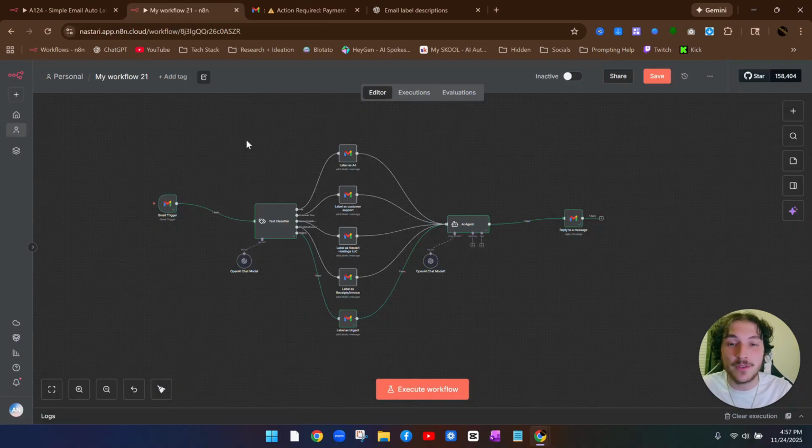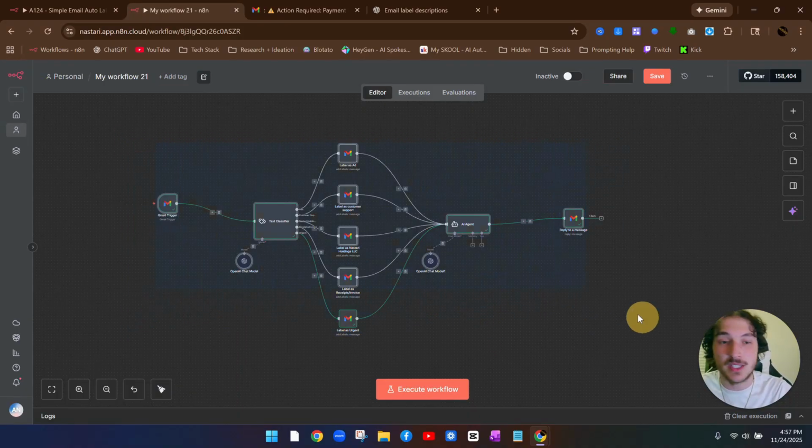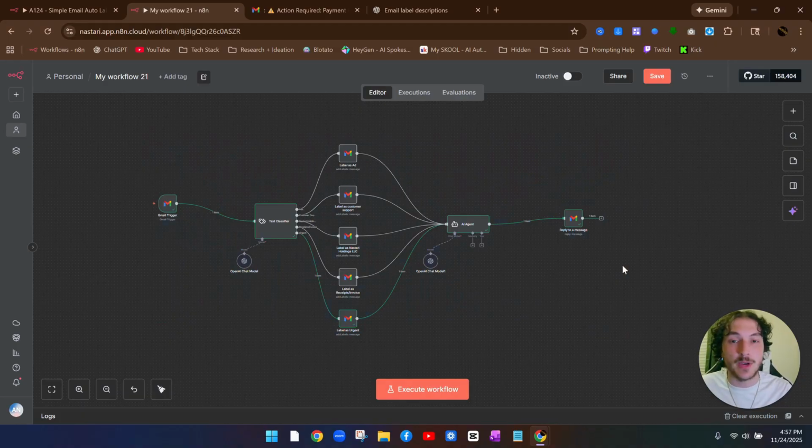So now we do have a full-fledged AI agent email automation system set up, and you can honestly sell this for $100 to $250, I would say. A busy entrepreneur who has no time in the day and he's getting emails left and right from all sorts of different people, if you set this up for them, they would be happy to pay you. But like I said, I would recommend giving this to someone for free just to get your foot in the door, and then you say, hey, you remember that email automation I gave you? I can also do all these different kinds of ones.